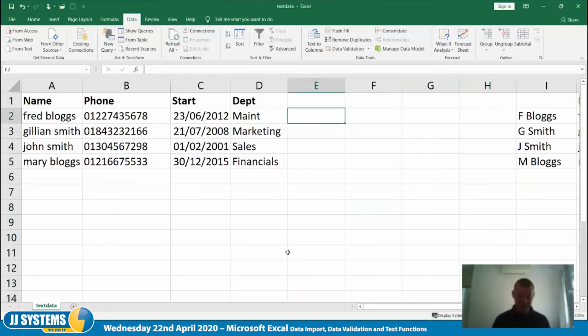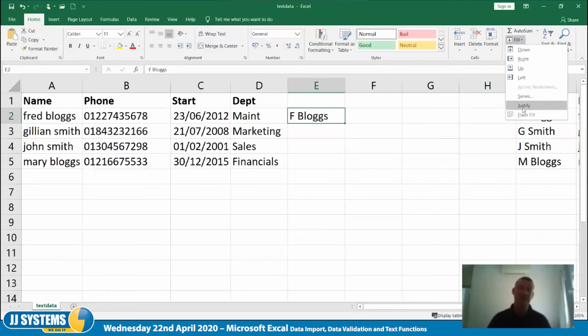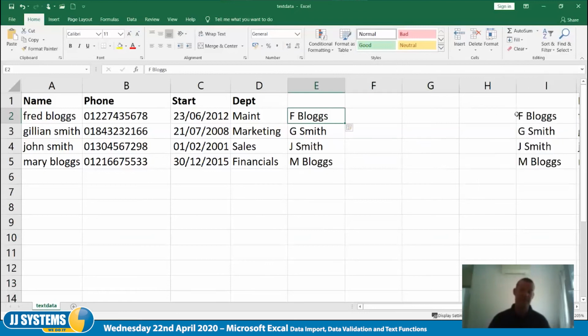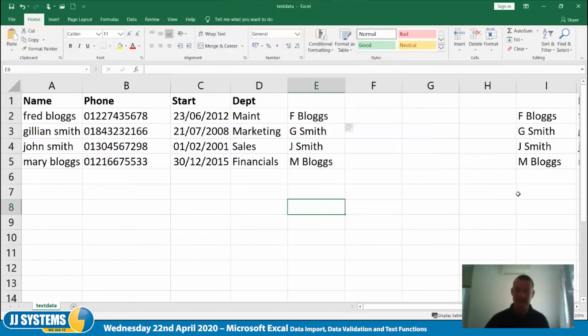So if I now type in F logs, I can go over to the right hand side where there's a drop down for fill, and I click on the drop down to the right of it, and flash fill, and it just works out that that's what I want anyway. And so there's no calculation involved there or any effort, it's just done it by text. There's pros and cons to that. I mean, that's obviously very easy, but if somebody added more data, it would automatically, actually probably would. But if I imported more data, it wouldn't automatically populate. Not like these wonderful ones here.